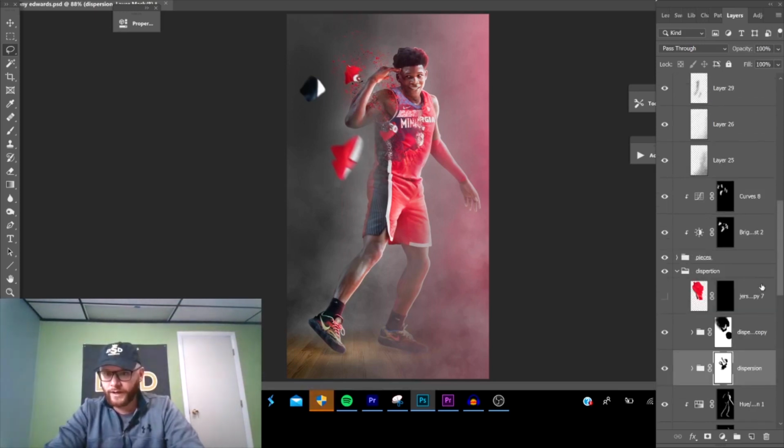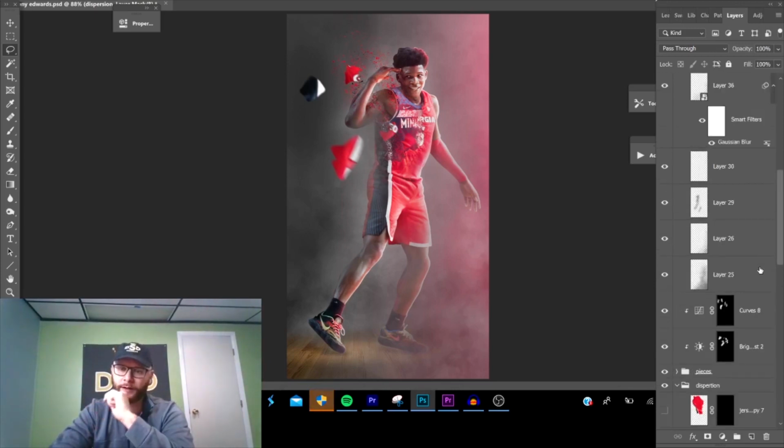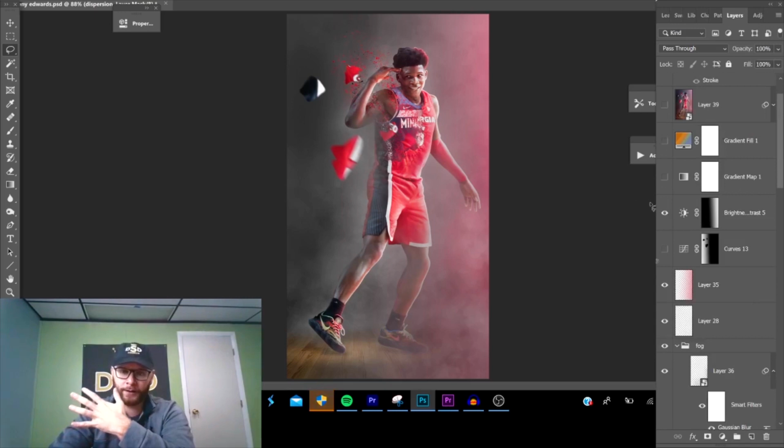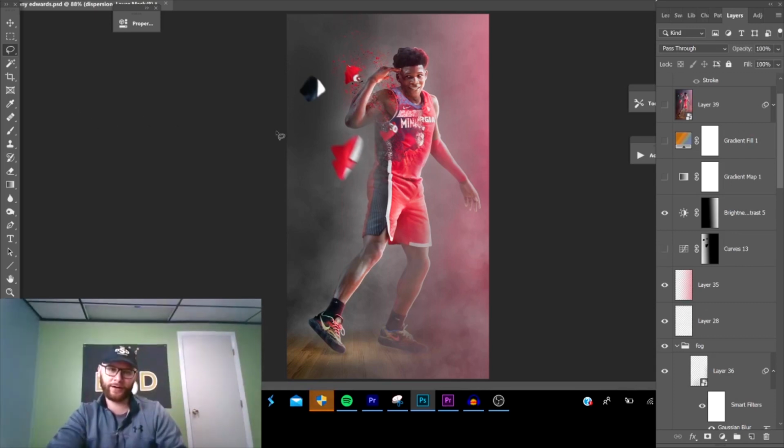So I usually save layers and double them depending on the situation, because in some scenarios you really need to keep layers just in case you mess it up, if they become destructive, quote unquote. So I usually leave them, which is why I have this on the right side right here. So I'm actually done, but what I wanted to add a little bit more of on the right, it's my left side, is over here.